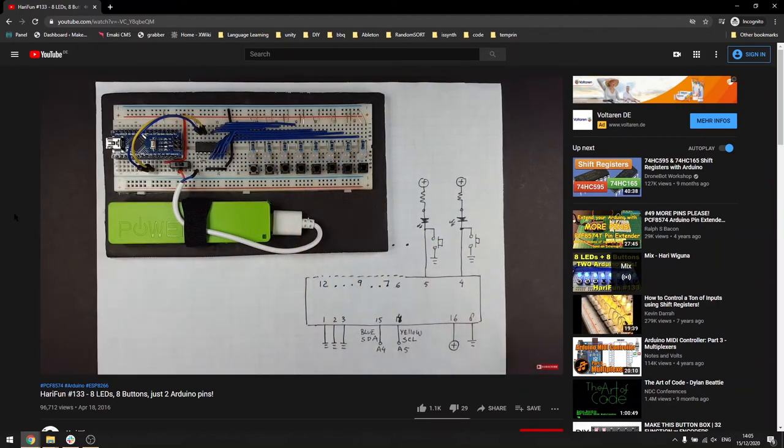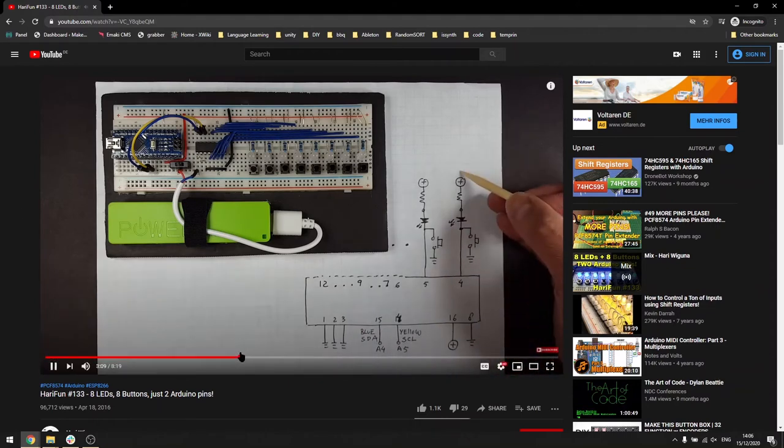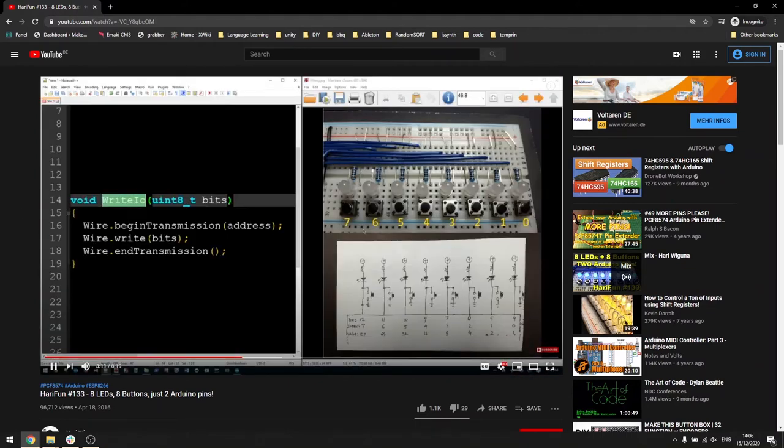A fantastic explanation of what is going on in terms of how you get input and output, how you can pull the circuitry high and low, and how that makes the lights go on and makes the buttons be read and things not getting confused on the Arduino, along with very, very well explained code, which talks about what they used in order to get this thing working, essentially.